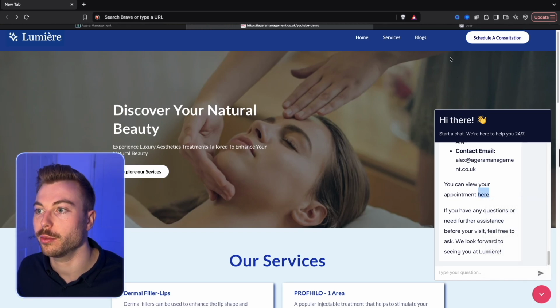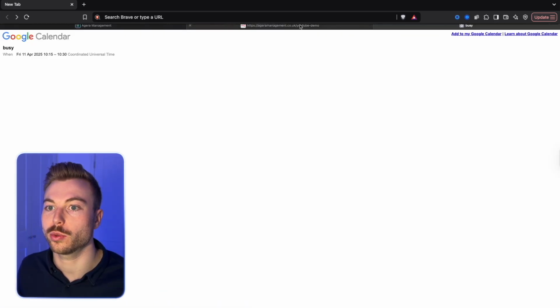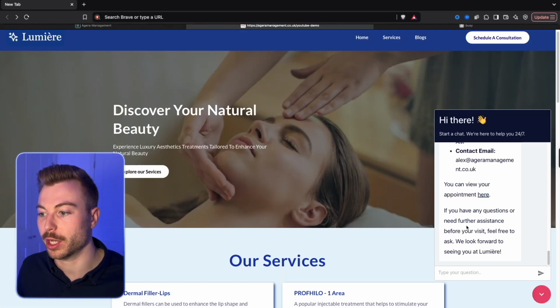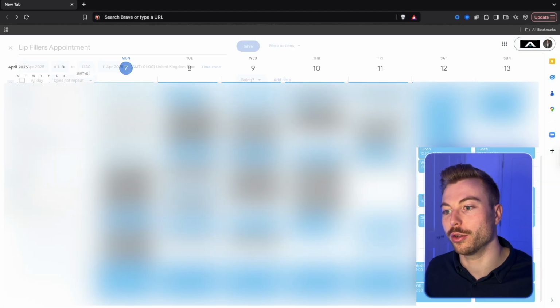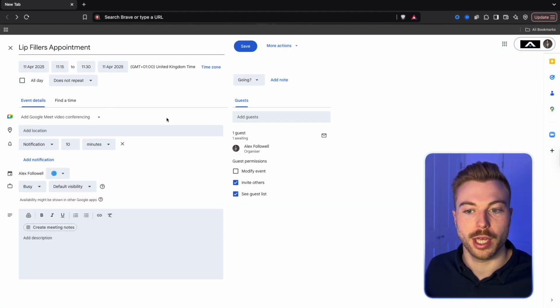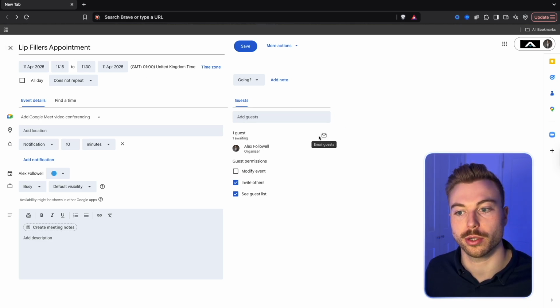So I open that up and we can add to our Google Calendar there. So we'll be able to download it. If I come back into our actual personal account, there we go. We can see it there. You're going to see quite a lot of this is blurred, but if I open it up, as you can see here, we've got all of the information and we've got the guests actually waiting to confirm their appointment as well. So that's all good to go.